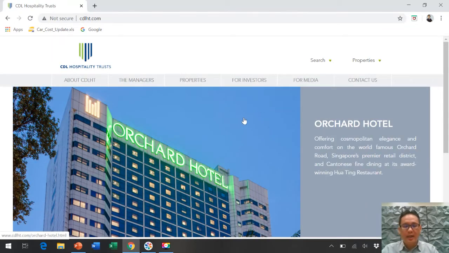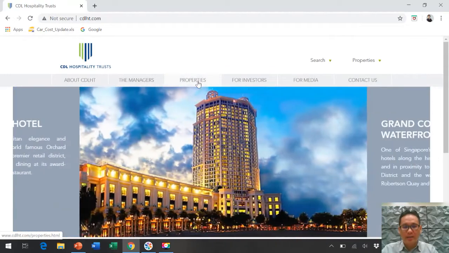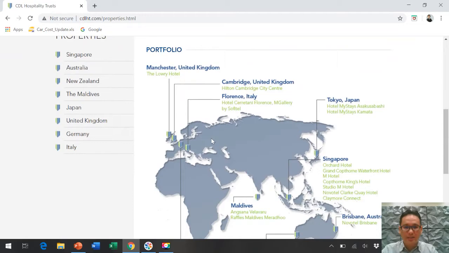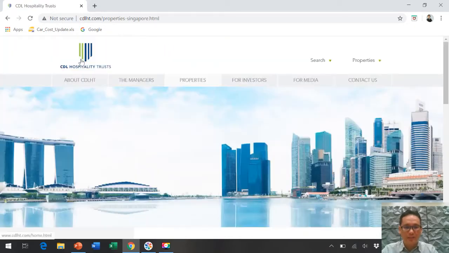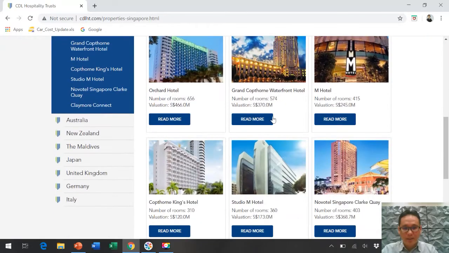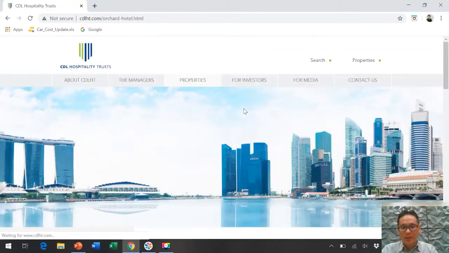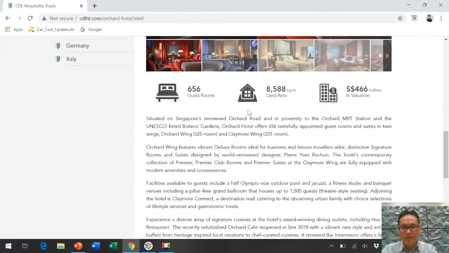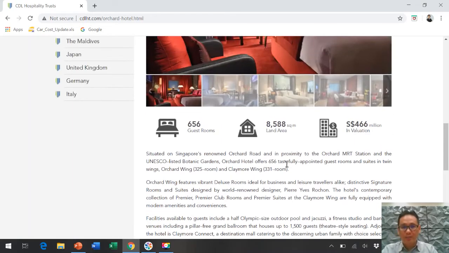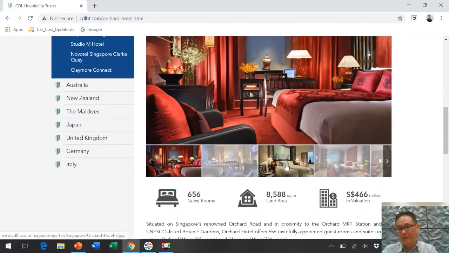In the website, I look for 2 main things. One is to look at the properties. Very important, when buying REITs, you're buying properties. So please take a look at what are the properties you're buying. For example, they have properties in various countries. These are all the properties in Singapore. So take a look. And the main question to ask yourself is this: do you think that 5 years later, 10 years later, these properties will continue to be there, continue to rent out? And of course, if you think that these are properties that have growth potential, hey, that's even better.